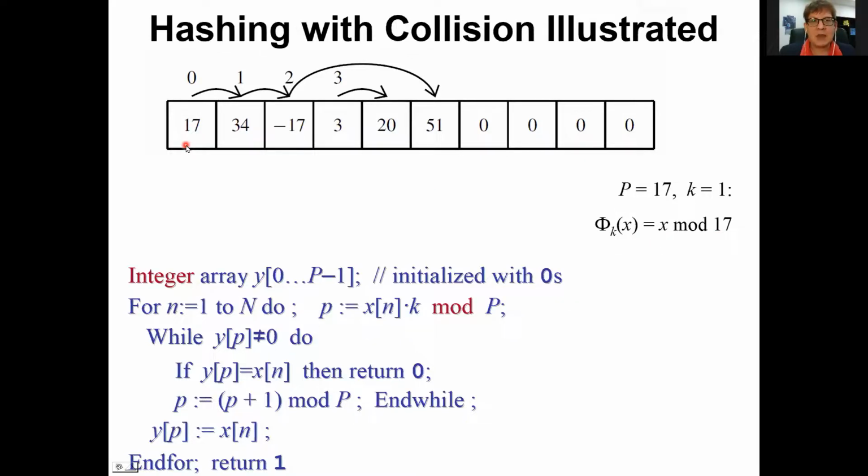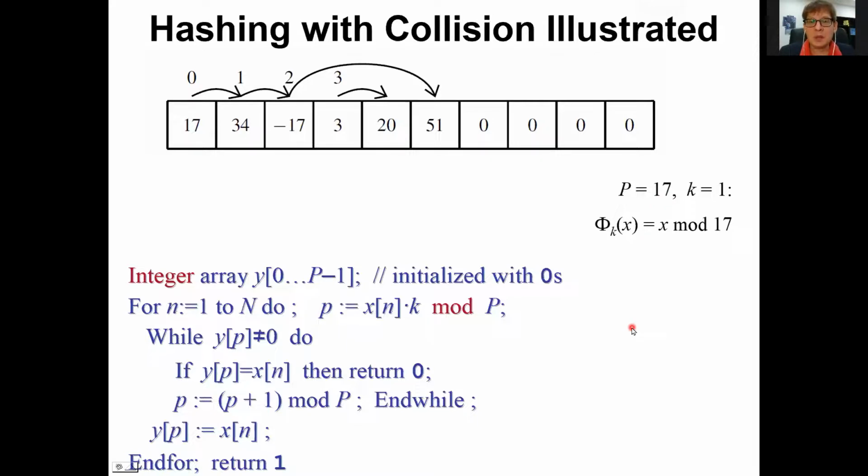Each time the algorithm will start at this element, find it occupied, and then it will even look at this one, although it has a different hash value, but it is already occupied, and the algorithm will run through the entire helper array, so that this inner loop could be executed up to p times. So the running time analysis could be linear in n, but times p, the prime number parameter.